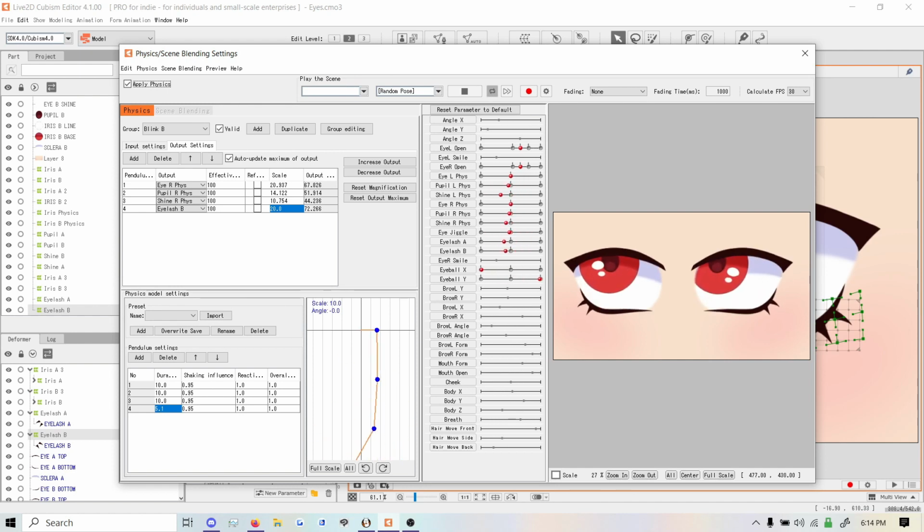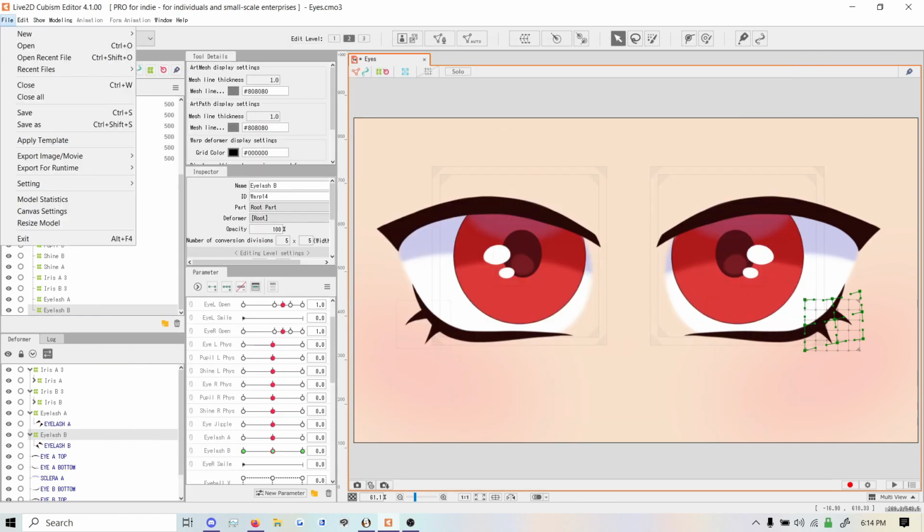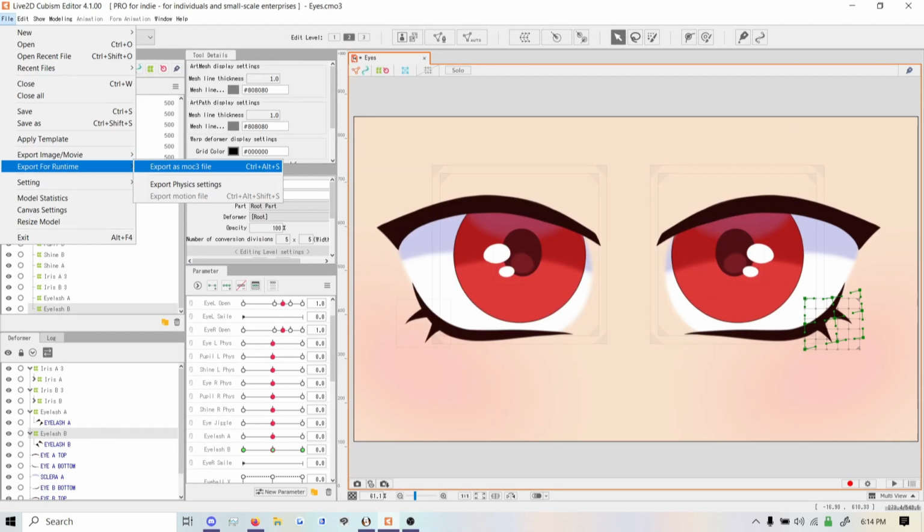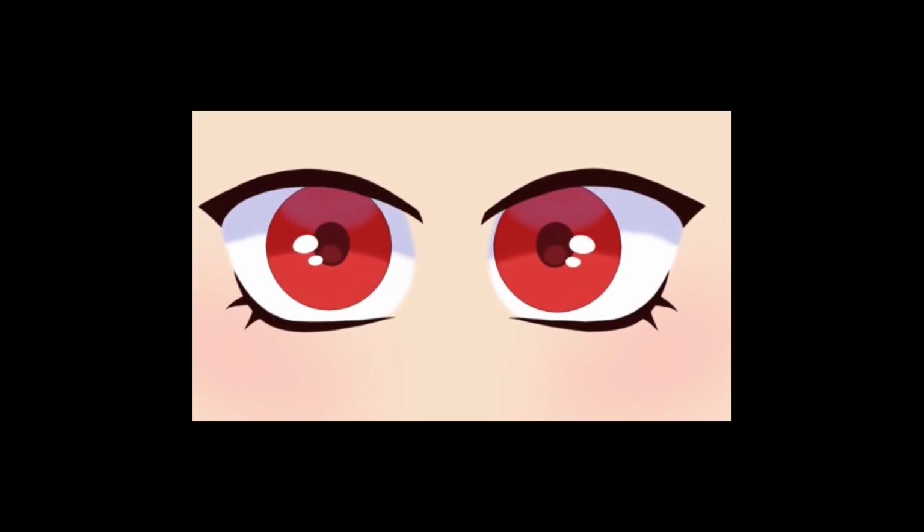You can do this with any part of the eye lines. I've seen some people take the corners of the eye and do something similar, but for the purposes of this tutorial, we'll just stick with these. Now then, let's see these in motion. Here you go, here's the model in action.